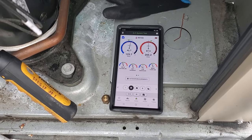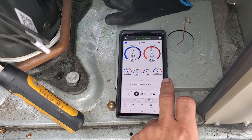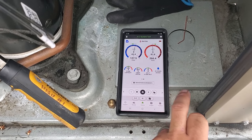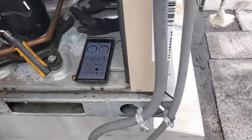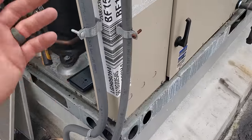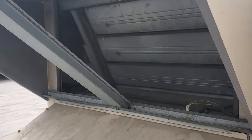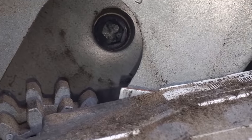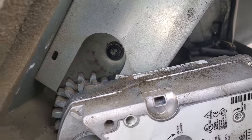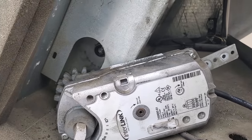The second stage is doing pretty much the same thing as the first stage, running about the same pressures. This unit itself is doing everything it can - it's 92,000 BTU and we're getting that. While investigating the damper, I pulled the actuator loose and the linkage completely broke off. Look in there, you can see the rest of it. The whole linkage assembly is completely busted.